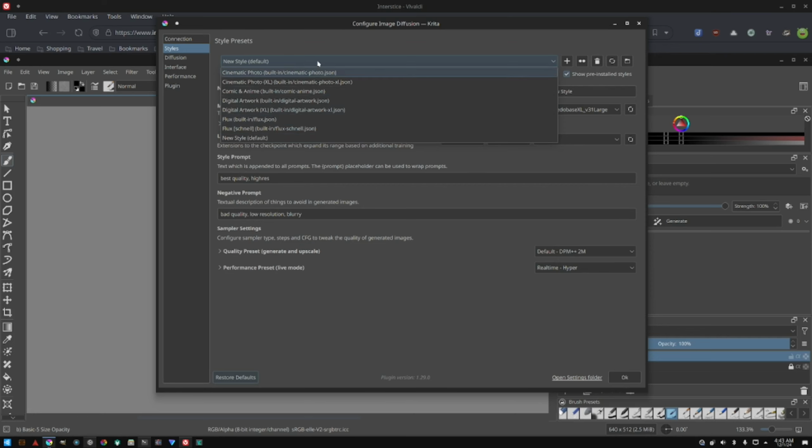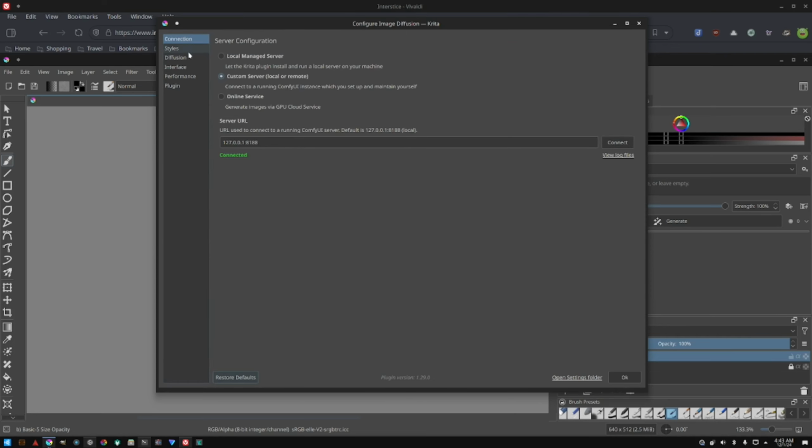You can select built-in styles here, but what we want to do is make sure we're connected to our ComfyUI instance. I believe it's already connected because I had ComfyUI running and it has detected the connection. You can let Krita have a Comfy server it creates for you. You can use a GPU cloud service.